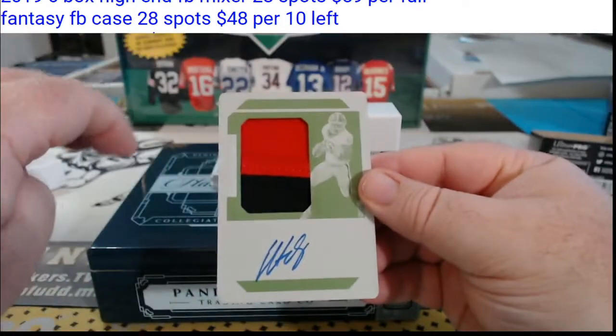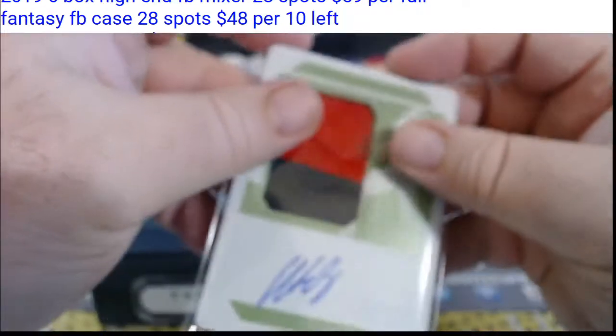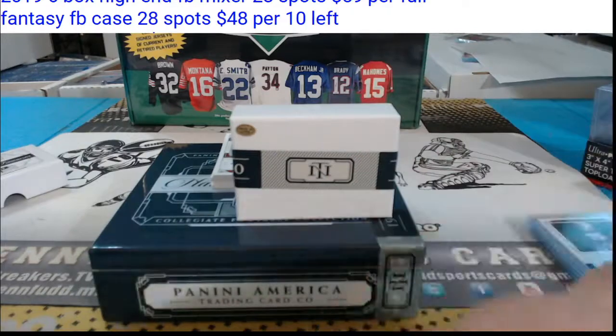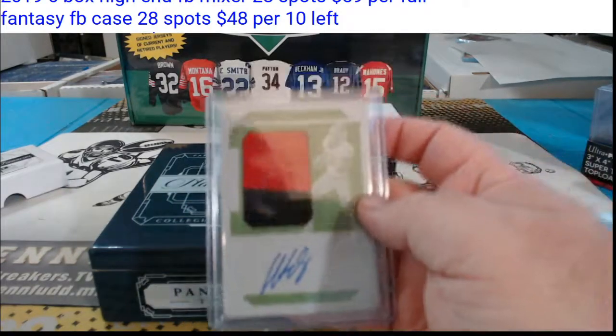101 printing plate, on card style, two-color patch. Elijah Holyfield for the Panthers. I believe he's still on the Panthers roster. We'll check just to verify, but I'm pretty sure he was drafted by the Panthers. I didn't hear him going anywhere else. I think he's a Vander Holyfield's relation. I don't know if it's his son. It might be. He is the son. Okay. Yeah, Panthers. Panthers on the board.